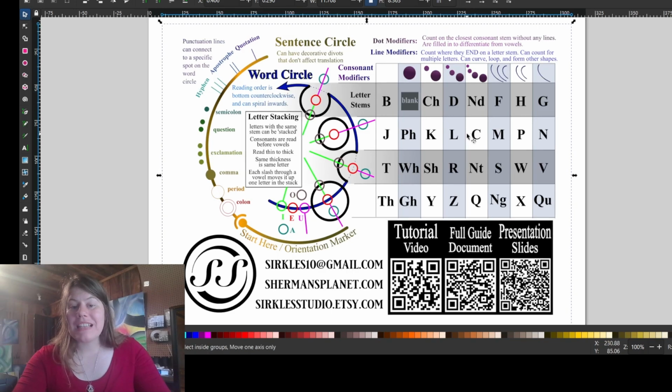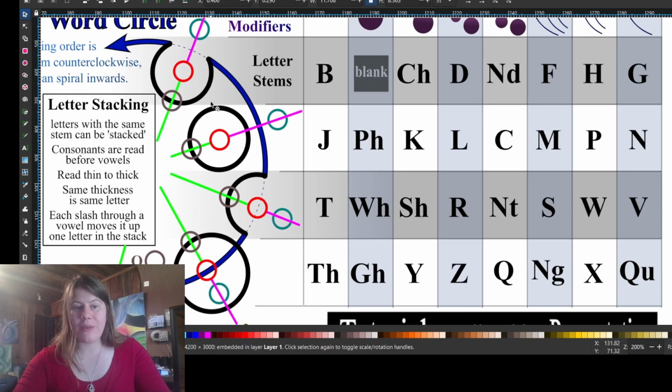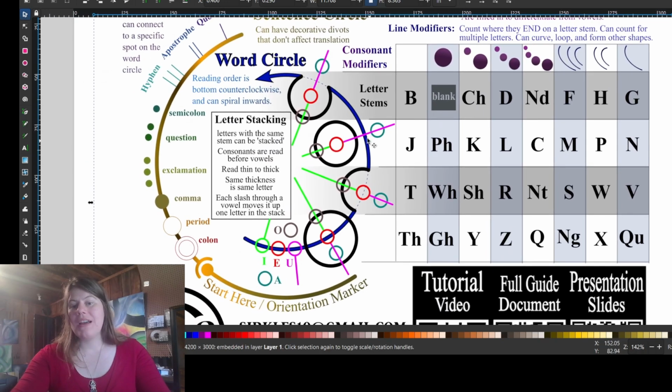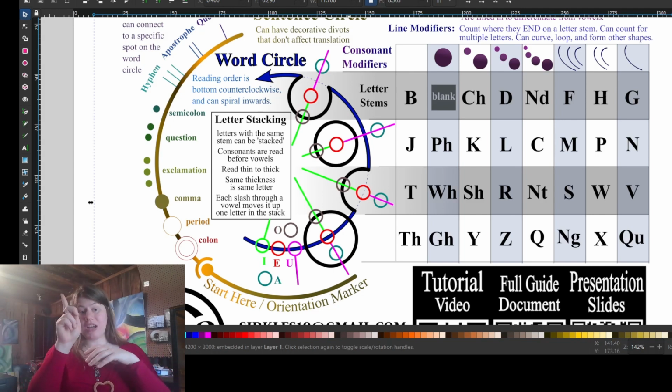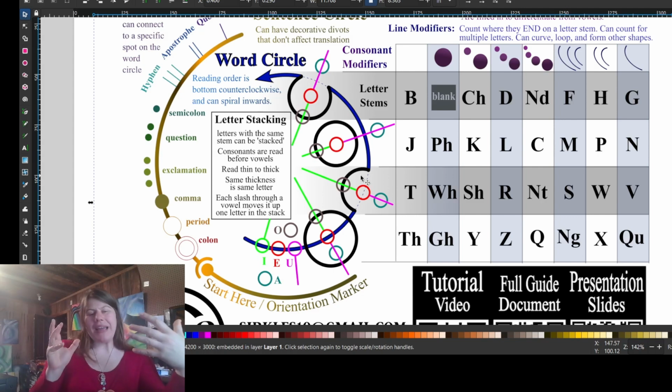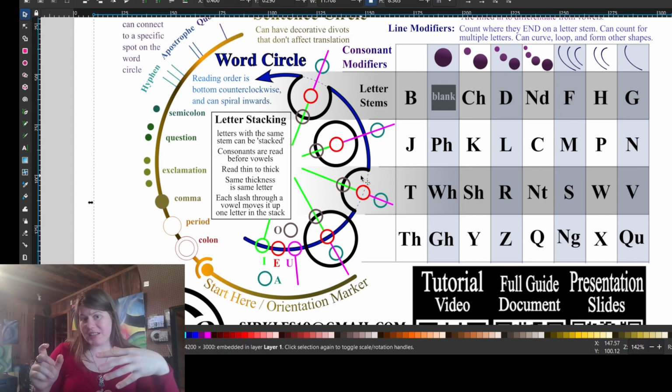So, this is set up in a grid. You'll notice we have rows and we have columns. These rows are determined by the letter stems. There are 4 different letter stems. There is a deep divot in the top row, and that deep divot is more than 50% of a circle, like a horseshoe or an omega. That's this one here. And then there's a shallow divot stem in the 3rd row down here, and that shallow divot is like a bite taken out of a cookie, 50% or less of a circle.